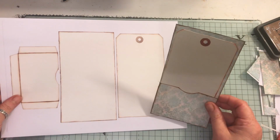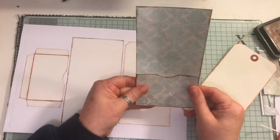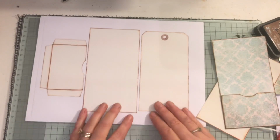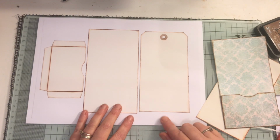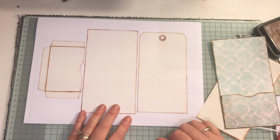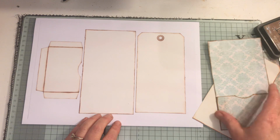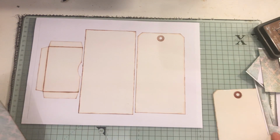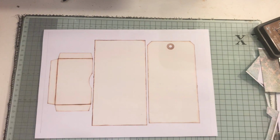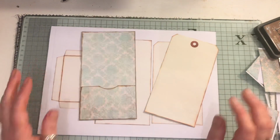So that's what you can make out of that if you print it onto some background paper of your choice or designer paper. So the link for this template will be below, and it's over on my blog, and it's detailed on there how to save it, because it's basically just a right click, save it to your computer, and then you can use it as and when you like. I just ask that you can use it in any craft project you like, just don't resell it, because it's my freebie.